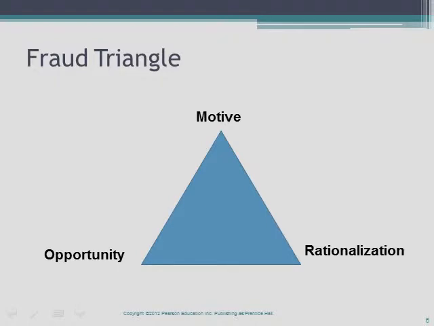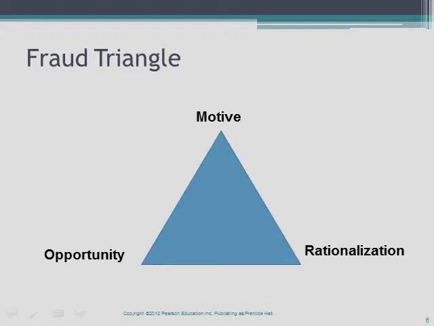This graph shows the elements that make up virtually every fraud. We call it the fraud triangle. The first element in the fraud triangle is motive. This usually results from either critical need or greed on the part of the person who commits the fraud, or the perpetrator. Sometimes it's a matter of just never having enough, because some persons who commit fraud are already rich by most people's standards. Other times the perpetrator of the fraud has legitimate financial needs, such as a medical emergency, but he or she uses illegitimate means to meet that need.